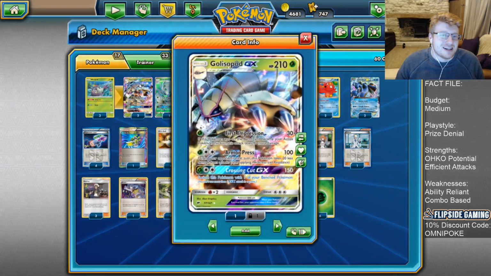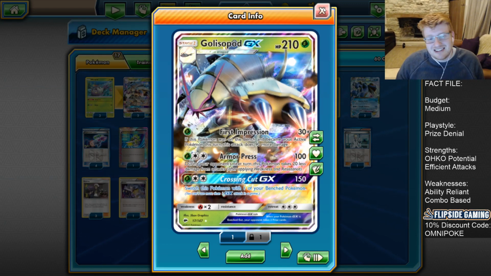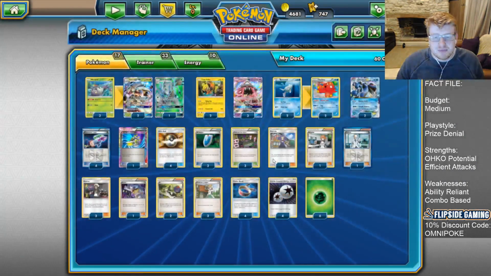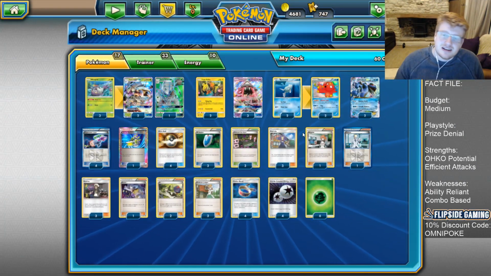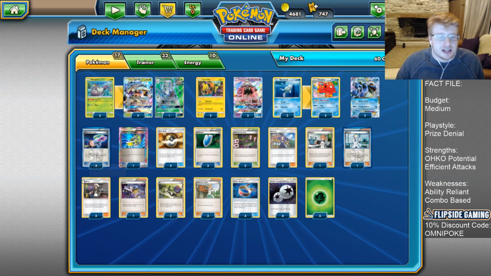It's also, as we know, incredible on Golisopod. Even tankier than Toad is, and it resets First Impression if you have more on the bench. Even if you just have a little Wimpod, you can pick everything up, put it all back down. Sometimes that's just so good for you. So Acerola in general, broken in this deck.